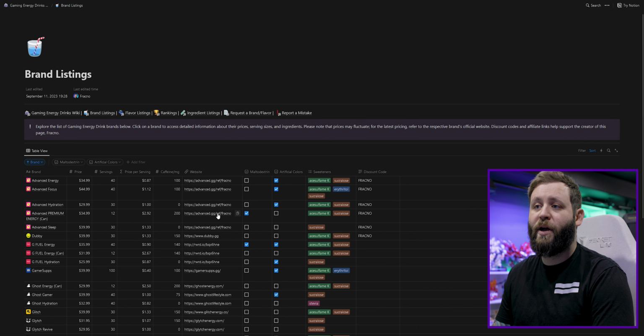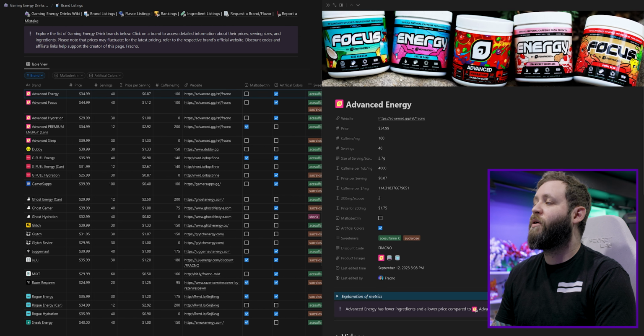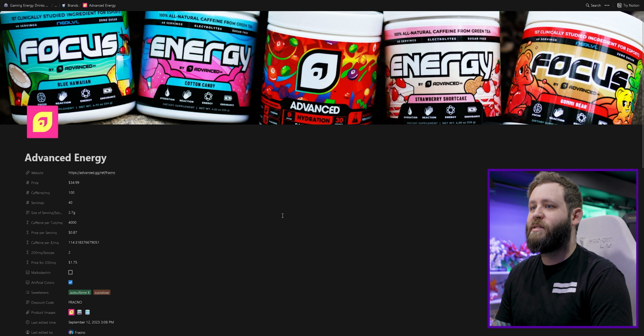I'm gonna open up the first brand on my list. This table is actually organized by alphabetical order by brand. So Advanced Energy here, you can make this full size as well. It's gonna open up in a small side peek view, but you can full size the screen.